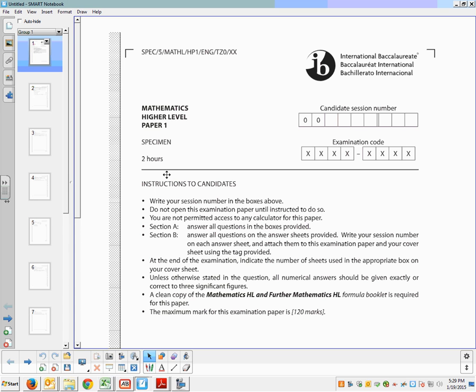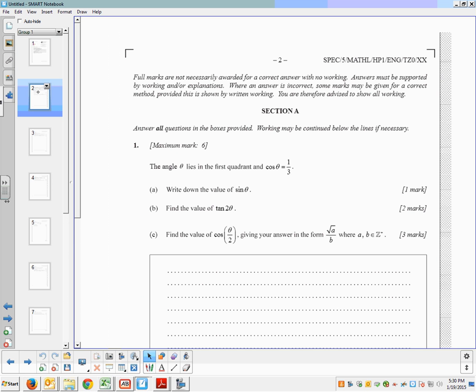Okay, ladies and gents, this is going to be a worked solution to section A of the paper that you sat for your mocks. Hopefully this will give you a chance to reflect on the way that you need to approach these questions, especially what you need to be looking for or what you need to be thinking about. You'll get the mark scheme as well as this, but hopefully this is of some use.